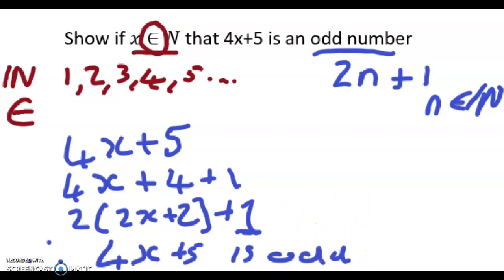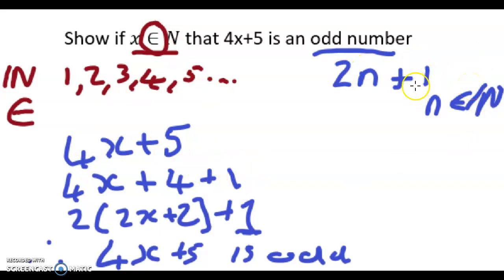And you might want to write that it can be written in the form 2n plus 1, where n is this, if you wanted to. Right, that's the first example I did in class on the notes for Monday. I'll do a few more examples to help you out in following videos. But for now, hopefully that clarified a lot about the notation and your big goal of what to do.